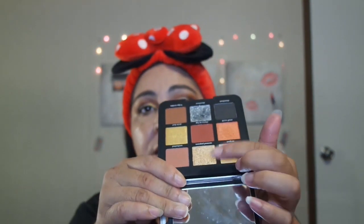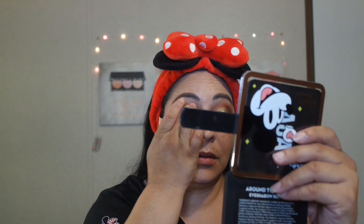Let's go ahead and use this chunky shimmer called Caramel Popcorn. I'm going to use that right in the center. And also in my eyebrow bone, I'm going to pop some of this shimmer there as well. Wow, that's pretty. I like the way it gives me that pop of color.